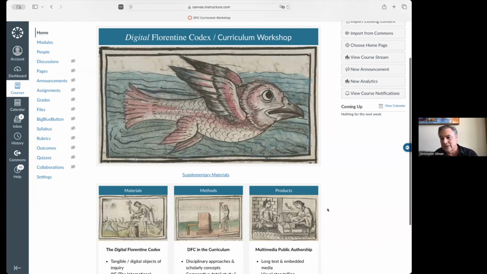In this case, the course is designed as a rich media learning environment. I've put in the color scheme and some of the ornament of the Digital Florentine Codex. It does not have the polish of the DFC itself and isn't intended to. This is a course site.